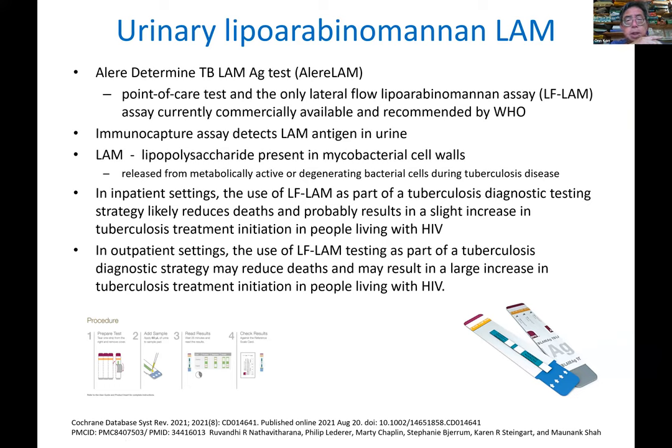There is only one commercially available test which is validated by WHO. This is the Alere antigen test. You put the urine onto the paper and it runs an antibody screen for antigen. It is not specific to TB, but it is a tool that is now validated for HIV disease. And again, just to stress, this means that the amount of disease someone has is relatively high.